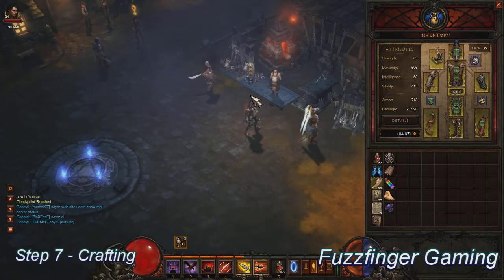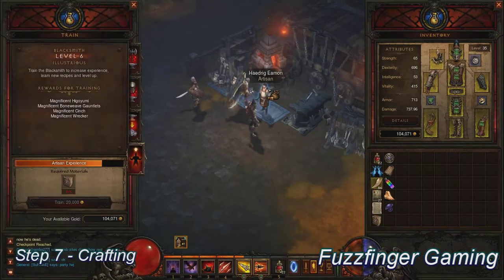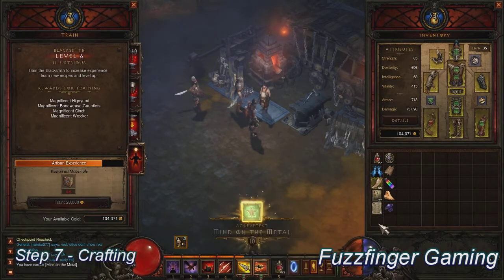And now that we have all 5 items plus the plans, we can go ahead and make the staff that we need. Of course, the blacksmith is the one who will craft the item for us. Although the first thing that we're going to need to do is teach him the new recipe we've just picked up off Izual. You'll get an achievement if you haven't taught him any recipes before.